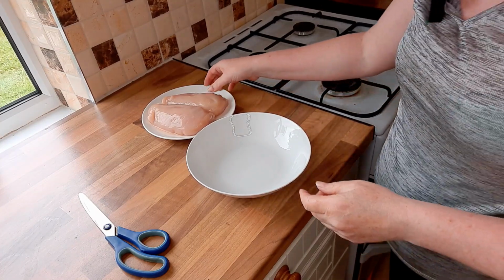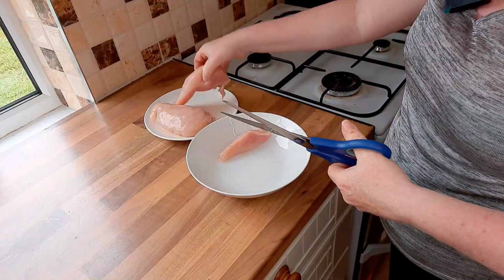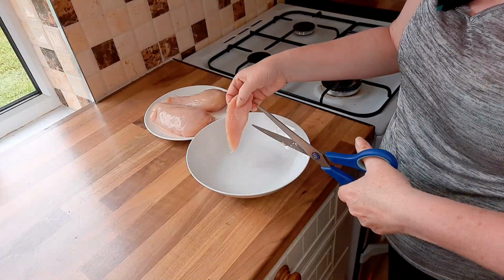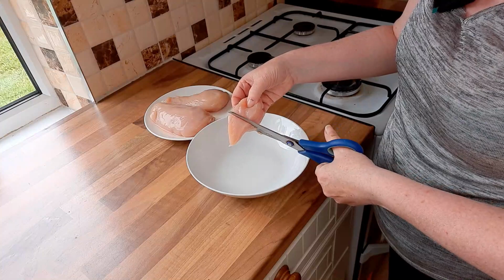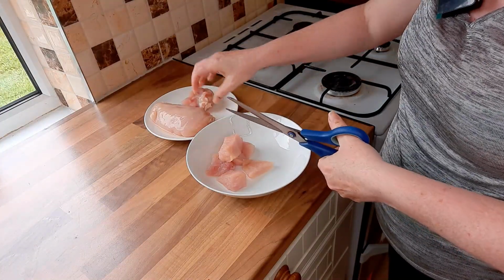Right, we're going to start by cutting up some of our chicken. Right, so we're going to cut our chicken up into cubes, fairly sizable chunks. I prefer to use the scissors rather than the knife.